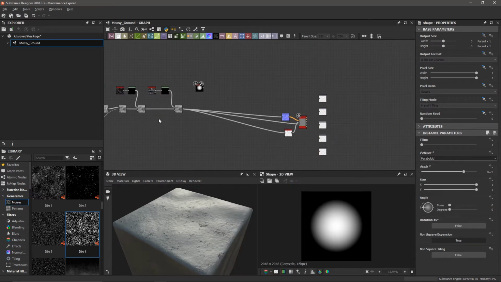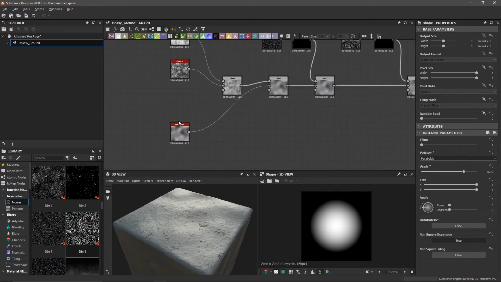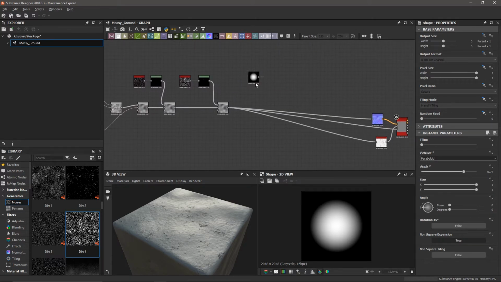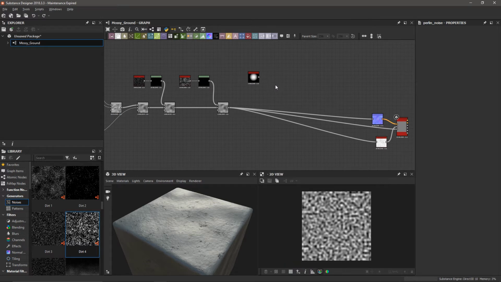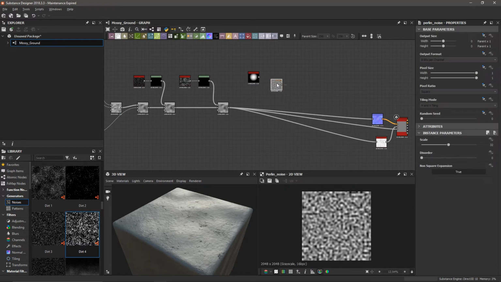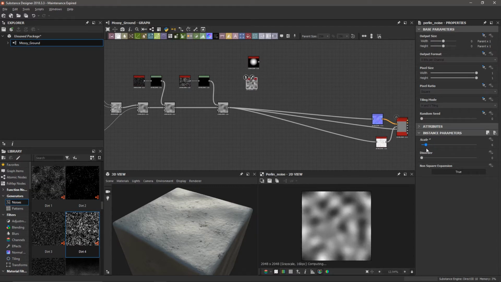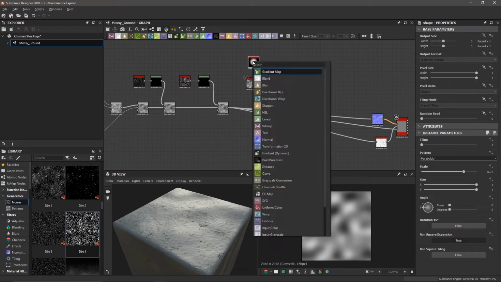I don't think I want to use the same one that I used back here. I'm going to use another one. And I didn't want to connect those. Well, we'll scale them up a little bit.